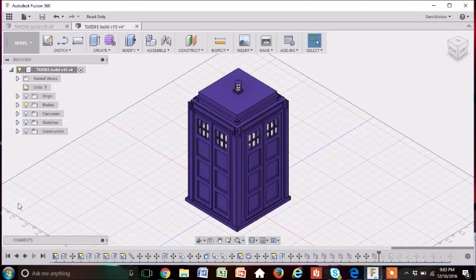At this point, I thought I was done, but I couldn't really settle with it the way it was. I needed all those different colors, so I added the black and the white to the front, as well as used the text tool to write out the police call box on the front, and then extruded that to give it a little bit of depth, and then of course duplicated that all around, as is the name of the game for this model in general.